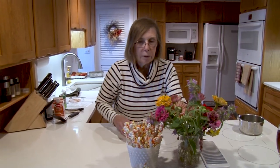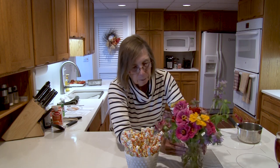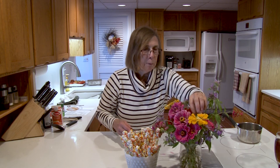This is a last of the garden flower arrangement, and I just went out before I thought it was going to frost the other night and picked everything I could, and I wanted to see what we had, try to put a good face forward on it. A little of the pineapple sage, the rest of the zinnias, which are now gone, and some of the lemon mint. I wasn't sure if that would make it or not. It happened to make it, but it doesn't always, so I did pick some of that as well.